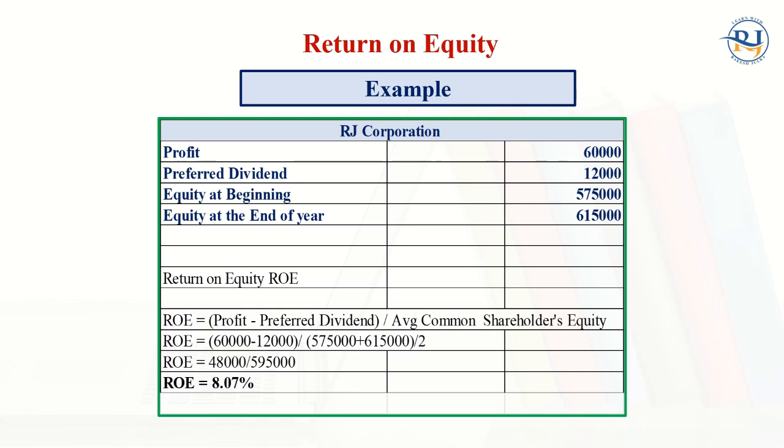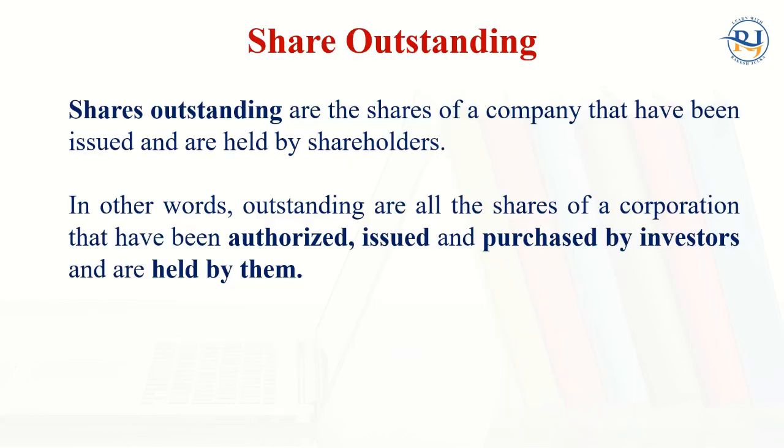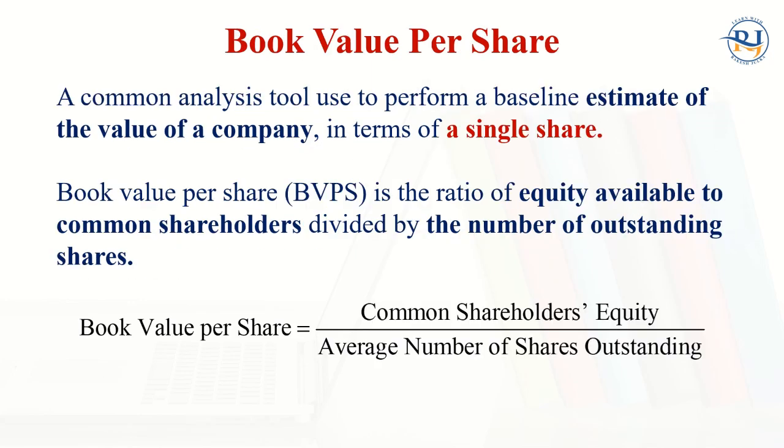So which is also known as yield, right? Now, shares outstanding, what is the meaning of shares outstanding? Shares outstanding are the shares of the company that have been issued and are held by the shareholders. In other words, outstanding are all the shares of the corporation that have been authorized, issued and purchased by the investors and held by them, are known as shares outstanding.